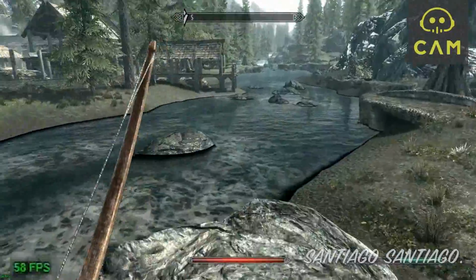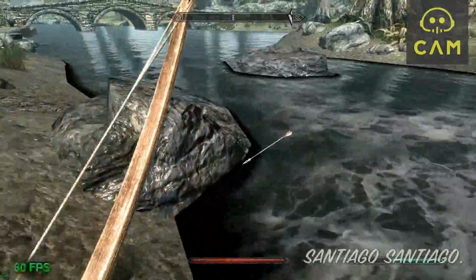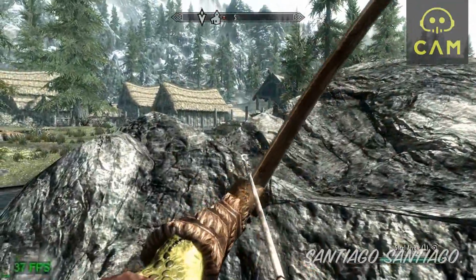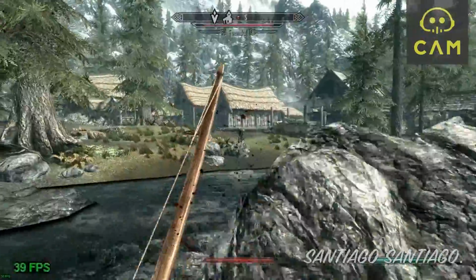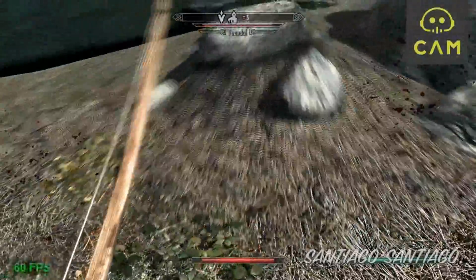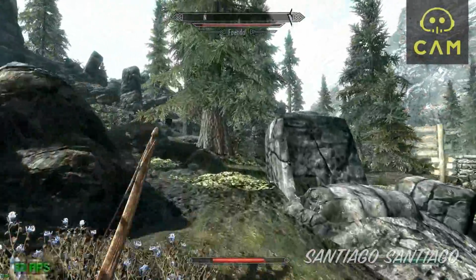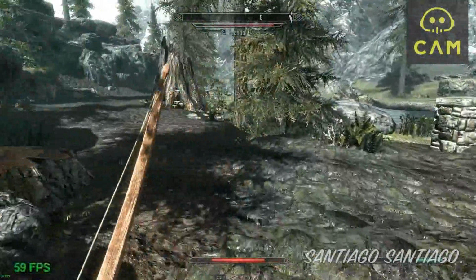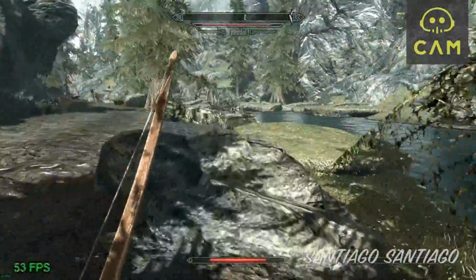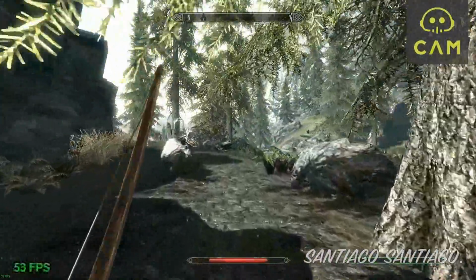Well, as you can see, yeah, the ENB mod just kills performance. Oh, give me some arrows, please. Thank you. I got him. Yeah, I think that ENB is not worth it whatsoever, unless you have a quad-core CPU, more than 8 gigs of RAM, because it uses a lot of RAM. I'm using quite a big amount now. I think like 5 to 6 gigs with ENB running.